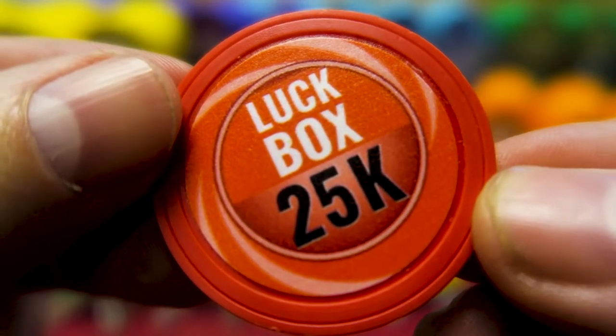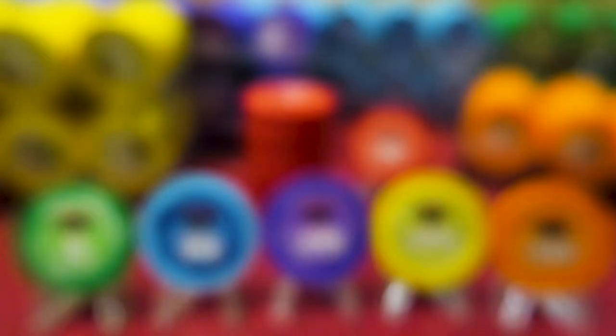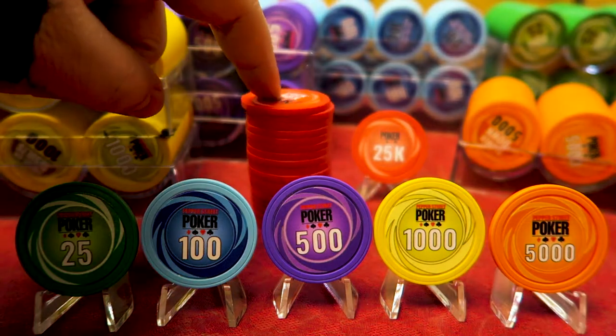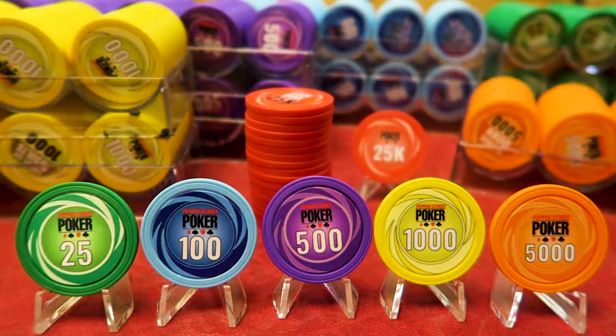So I love Chiplab — I'm not ashamed to say it, even though these are low-end poker chips. The slipperiness will drive you crazy. As the final table approaches, I generally hand out a lot of racks so players can play out of racks, because you really can't stack them at all. Twenty is the absolute maximum, and I've got some poker tables with soft felt, so they can't even stack them that high. So that was a little bit of a disappointment when I got these chips.